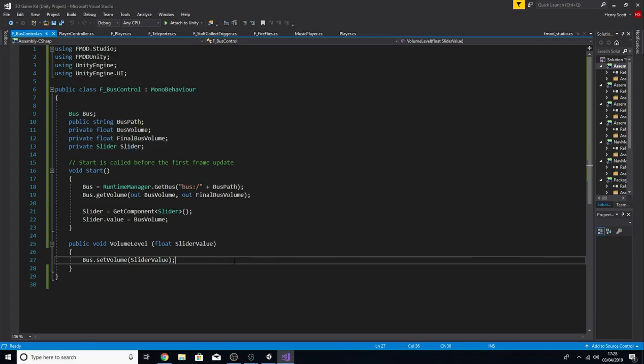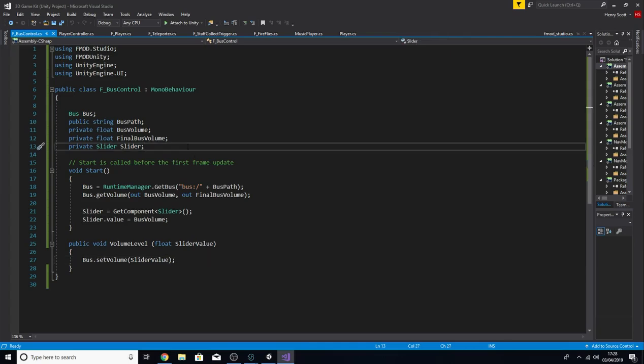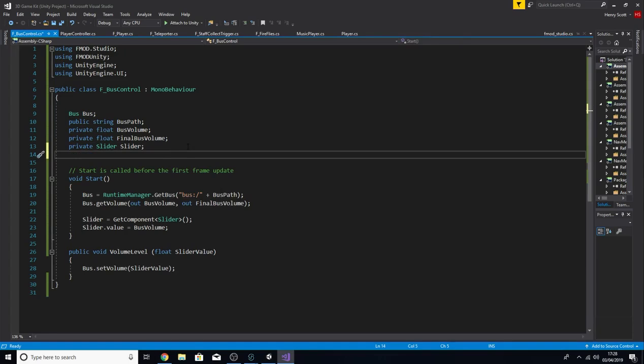Now, obviously, we only want one instance of the event to play for our sound effects slider, and we don't want to create any extra instances unnecessarily, so we'll have to check which bus our slider is controlling. So let's start how we usually do. Inside our class, we're going to create an event instance. We'll give it a name such as level test.